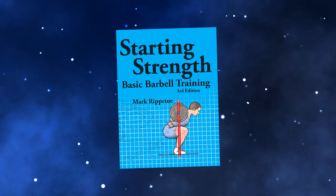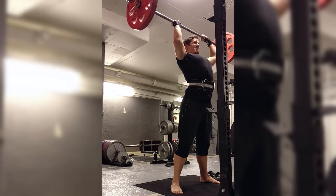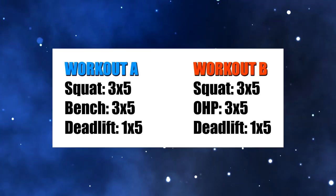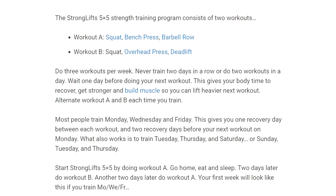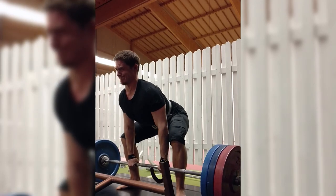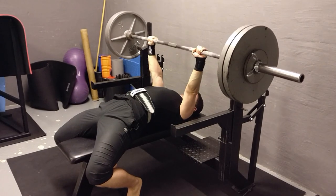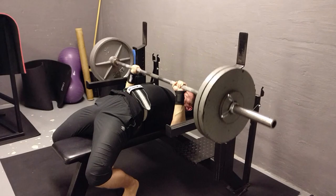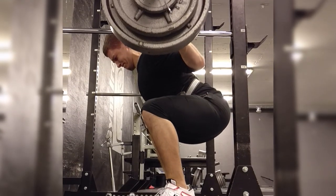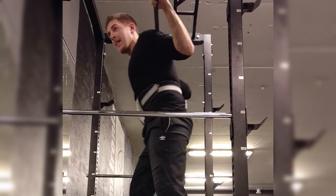Final important words: I recommend this program to any not-yet-strong person who cares about both strength and size, but it is best for highly motivated lifters, as the anecdotal dropout rate is very high. The program starts deceptively easy, and you will think the volume is too low — a phenomenon that has inspired many poorly designed ripoff programs with higher volumes. But Starting Strength quickly becomes extremely difficult, and the more seriously you can take it at that point, the better progress you will make. I think reaching a bodyweight bench and a one-and-a-half times bodyweight squat for your work sets is an excellent result. If you don't reach anywhere near that, your genetics, testosterone, limb lengths, or horoscope isn't the problem — just keep pushing harder. Anyway, thank you so much for watching.